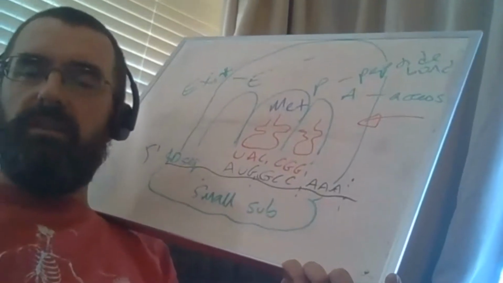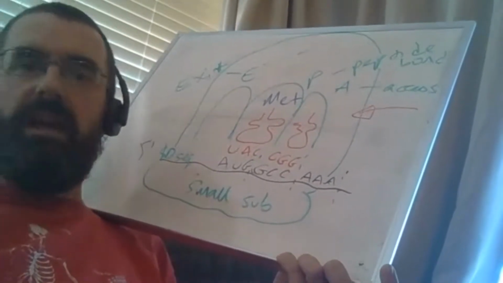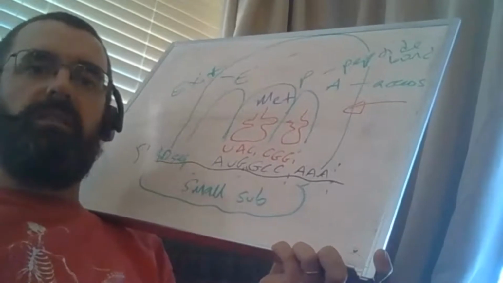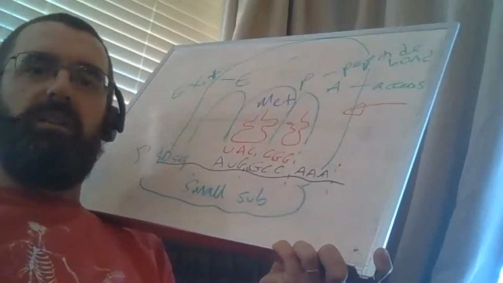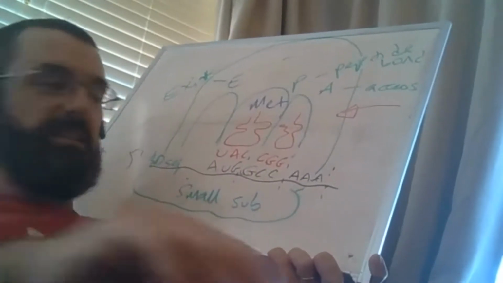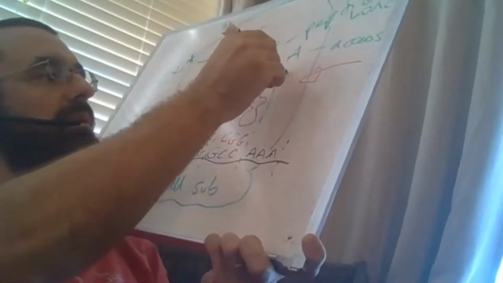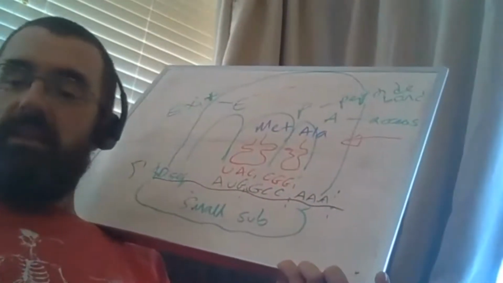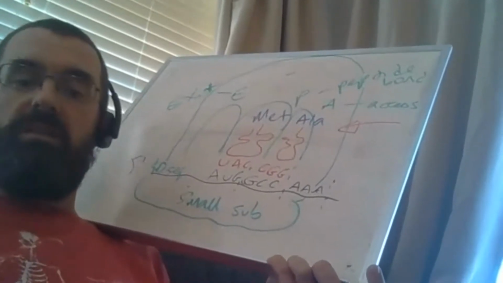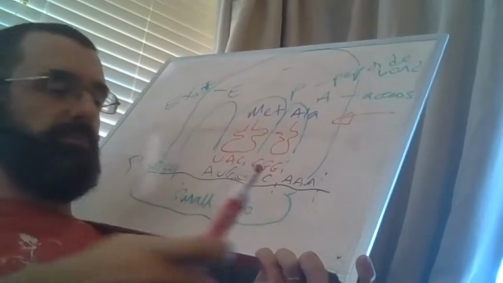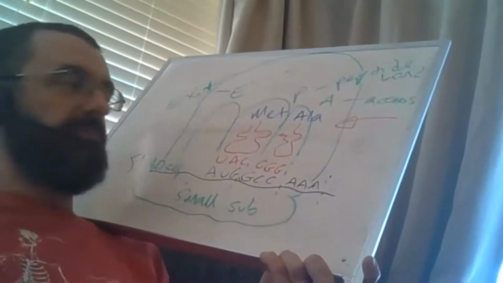Where is it? Come on, G, C, C. Oh, that's alanine. The problem with being a pedantic scientist, I guess. So that tRNA is going to be T-ALA, right? It's going to be the tRNA that is charged with alanine.